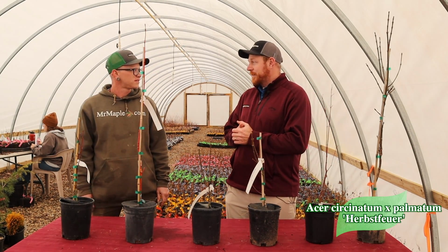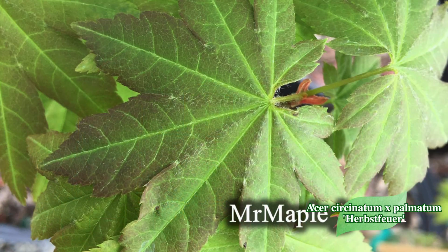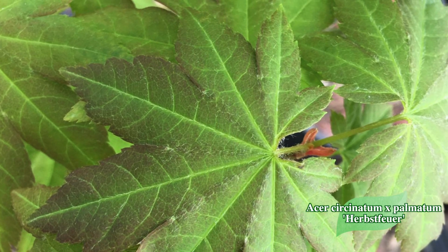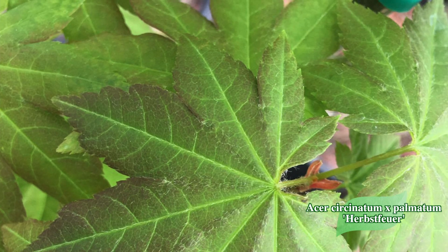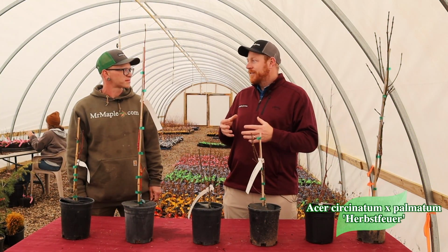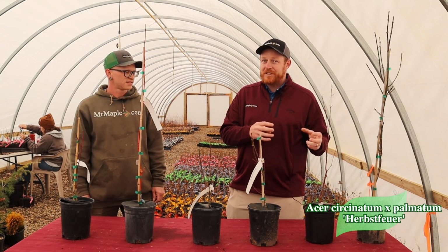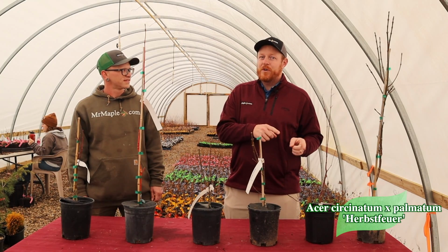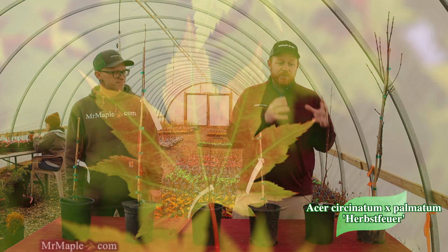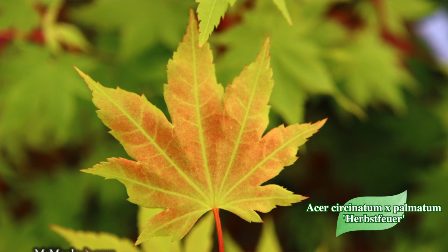Yeah, I mean, this is a plant. We've got one over at Maplewood Knoll Gardens. And it's huge. Yeah, it's beautiful. Fast grower growing in full sun. It's a selection from Germany. And I've been told that the name Herbsfure means fall leader. Like, nice. But if that was true, the name would have to be Herbstführer. And this is Herbstführer, which translates as autumn fire. And that's because this thing in the fall is just some electric colors of orange and red.